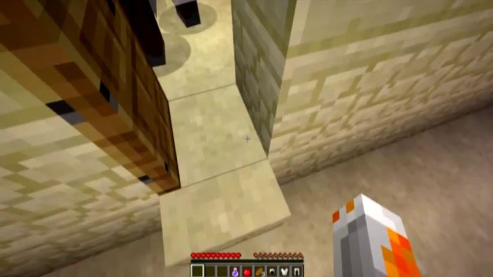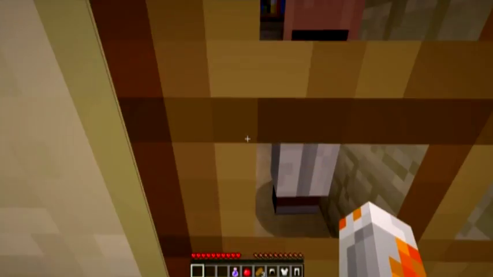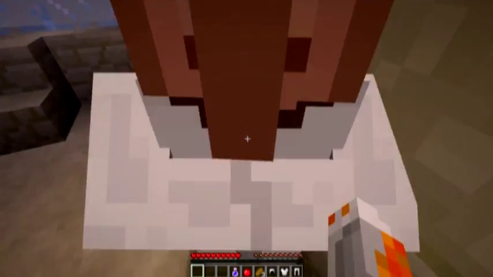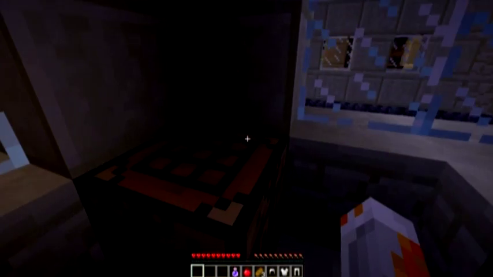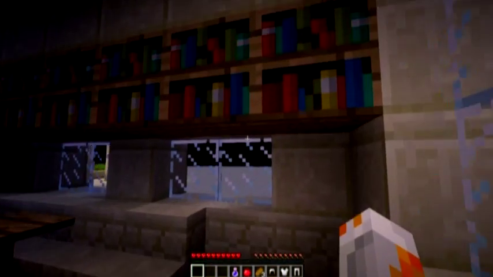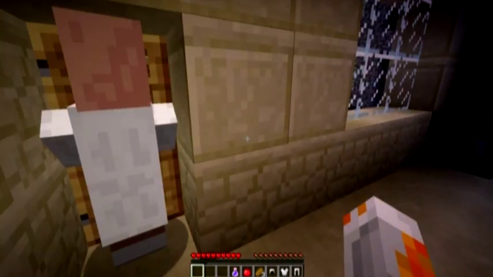Let's just go out here. And let's check the other place. Okay, there might be a chest in here. I have no clue, but I don't think there is. There is just a crafting table. Seriously? CJ Chill, what did you do to my life?